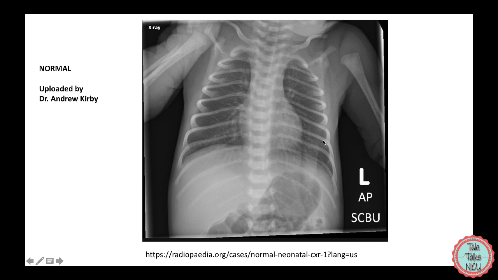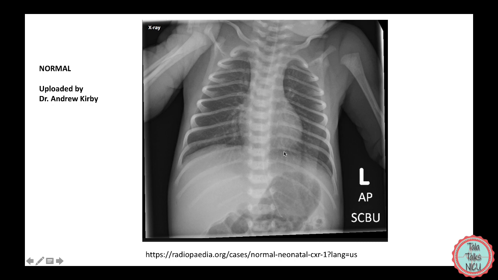Now let's run through the A, B, C, D, E. So A, the airway looks nice and straight and midline, and you can see the carina nicely there. The lungs are symmetrical, and let's count the ribs. 1, 2, 3, 4, 5, 6, 7, 8. So nicely expanded ribs. They're both quite dark on both sides, with no areas of obvious collapse or infiltrate, no areas of whitish collapse or consolidation or anything.